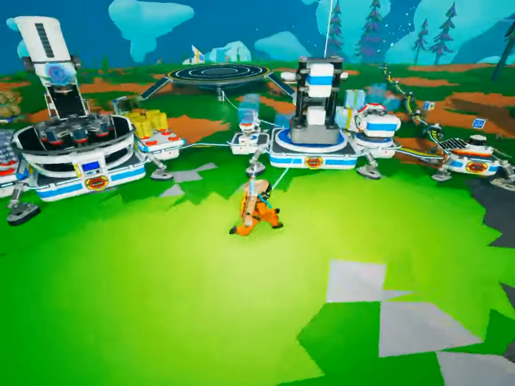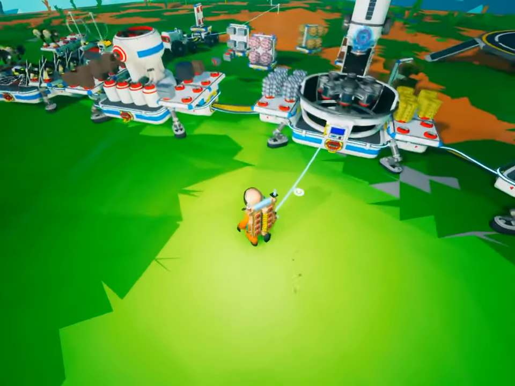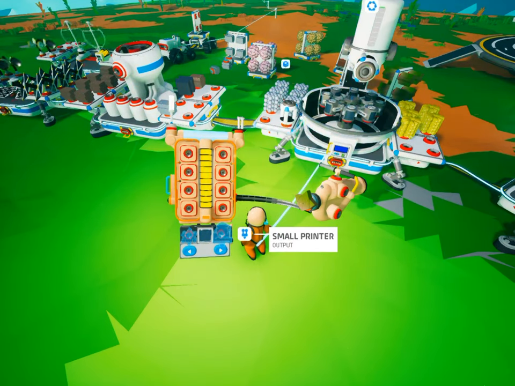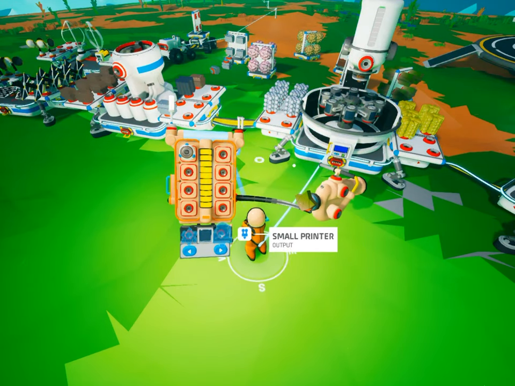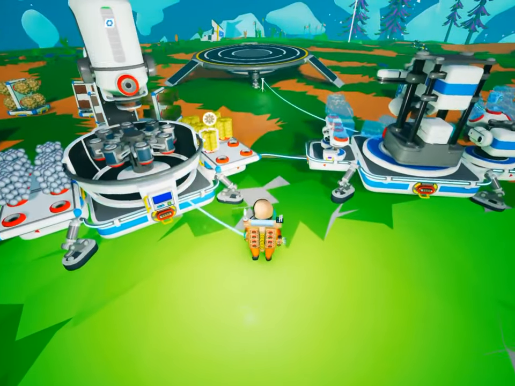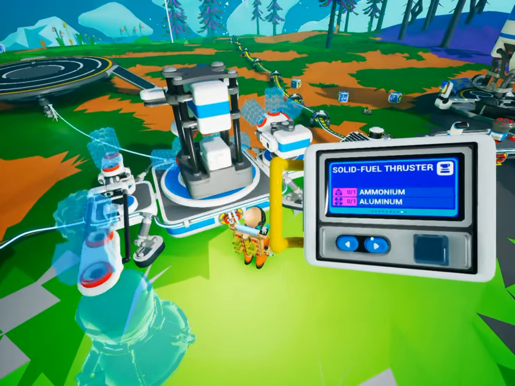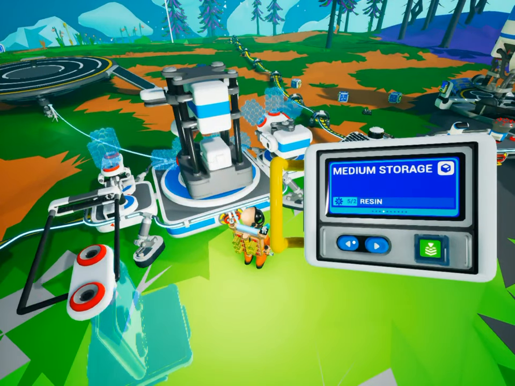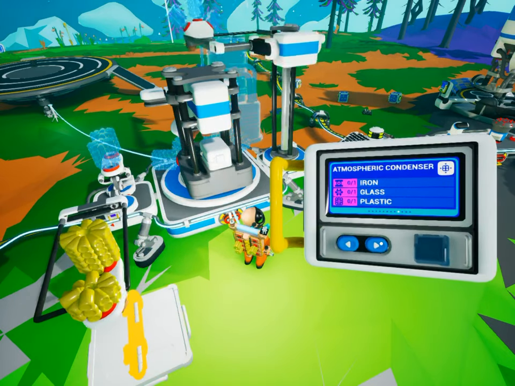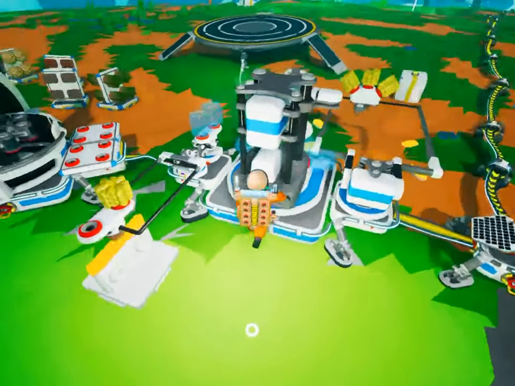Right. Okay, another soil centrifuge. Okay. I need more platforms and stuff. Medium platform B. A large platform B. Okay. Just one storage is fine for now, I guess.